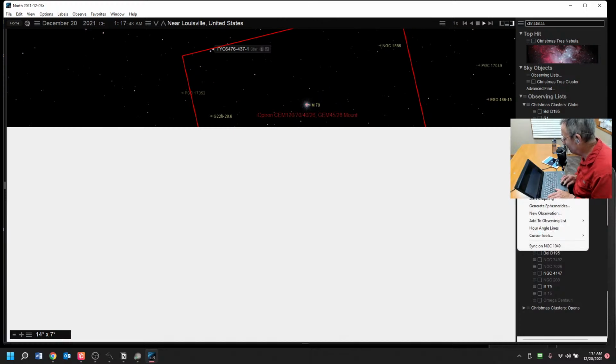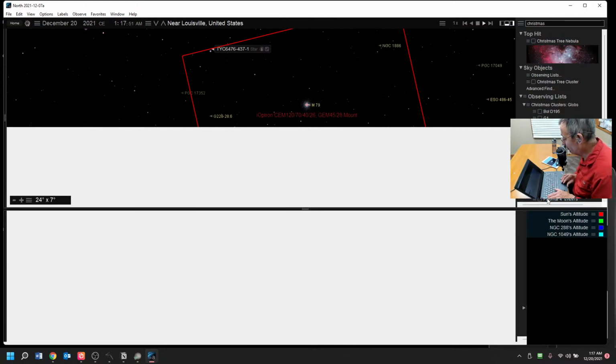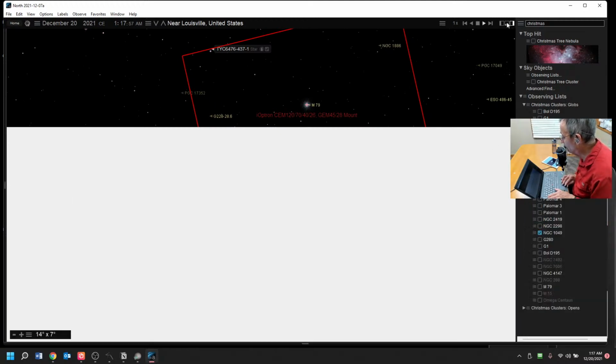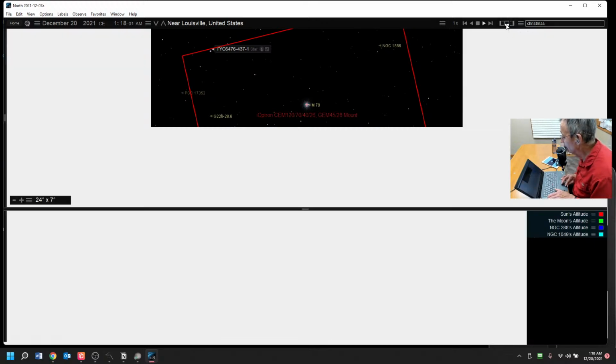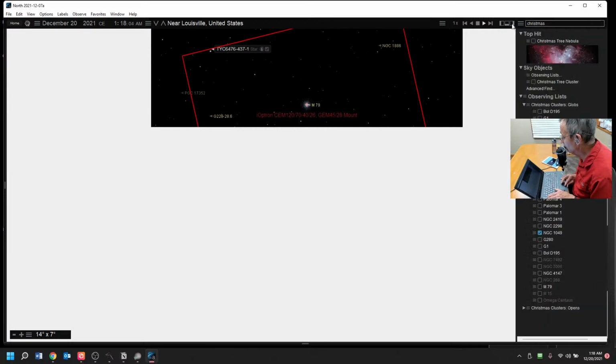NGC 1049, start graphing. Well, I made our graph too big, didn't I? What if I do this and this? Wow.